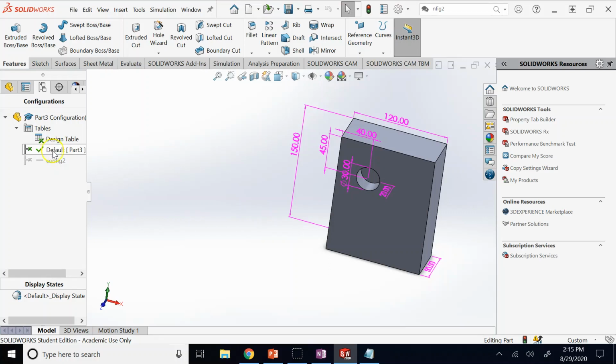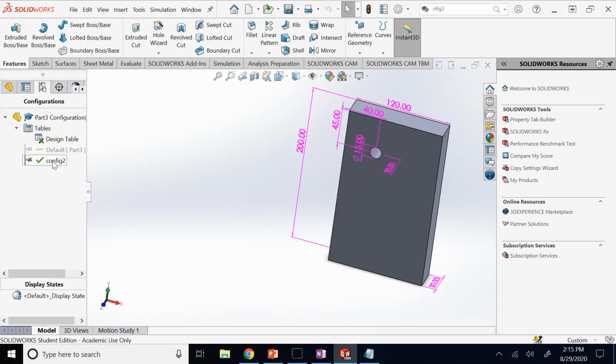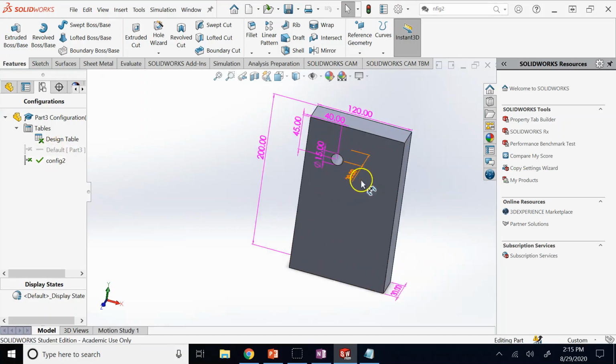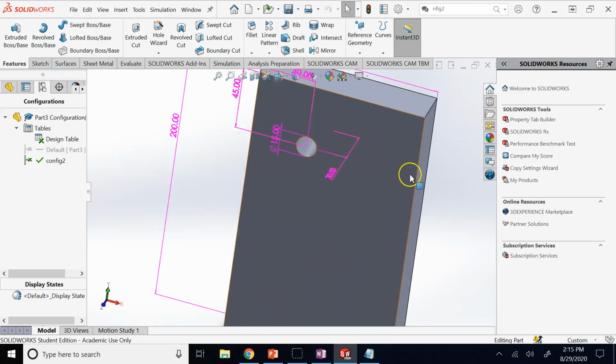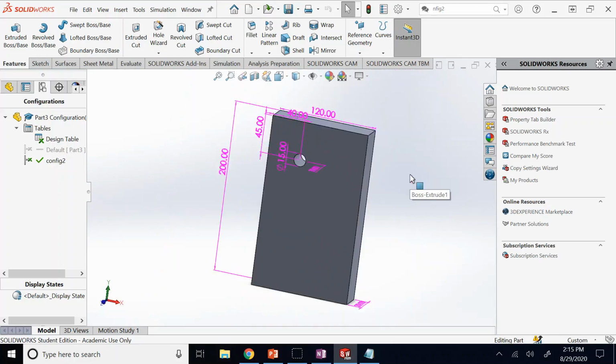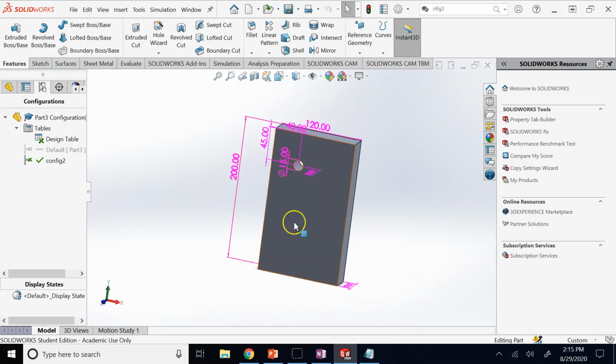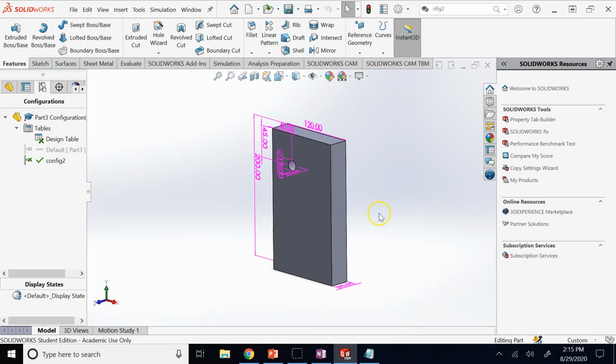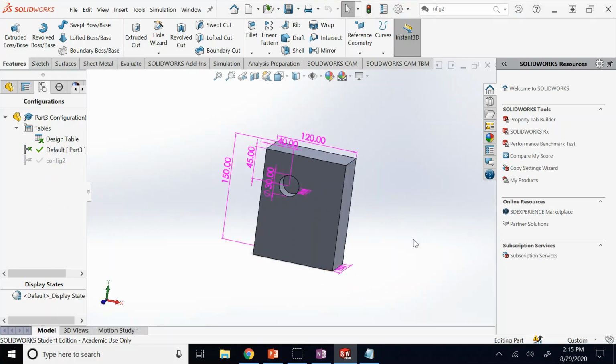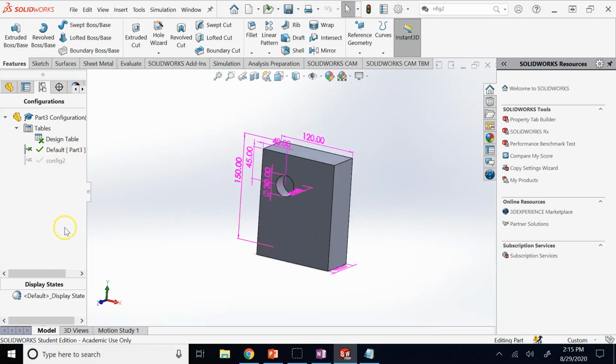If you want to activate it, double click on it. There we go, look at that. Yes, smaller hole, it is true. And the part is taller and thinner. If you want the default, just double click on it. Rebuild. There we go. Okay, so you can activate each one of them.